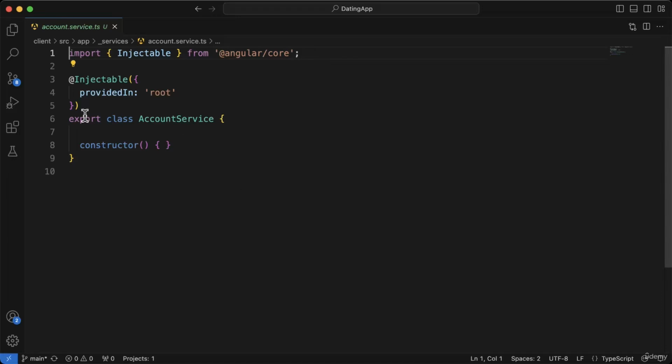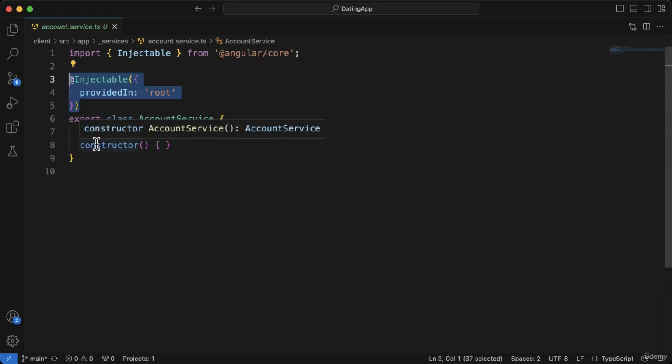Well, this decorator for one thing, and it says that this is injectable, which means it's a decorator that says we can use this service and inject it into our components, and it's provided in the root of our application.